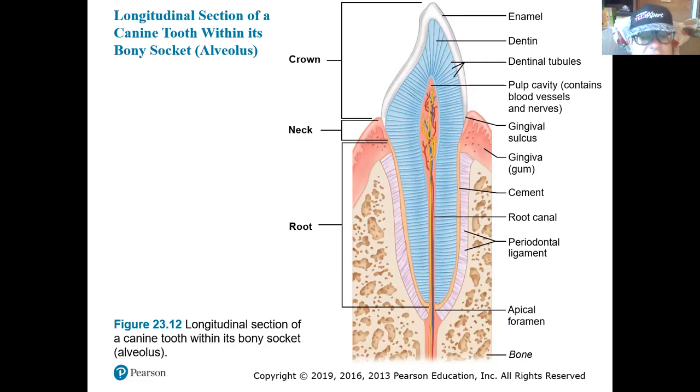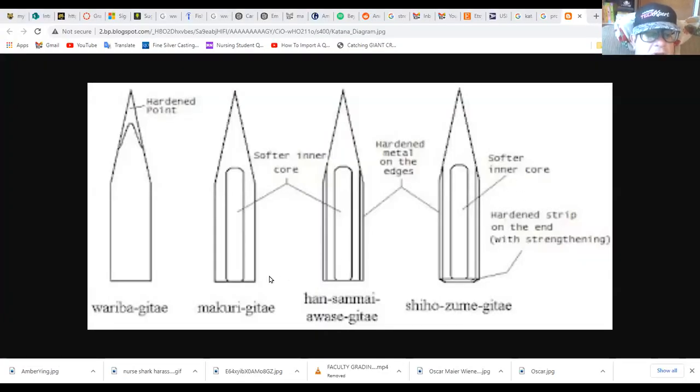So let's compare that to a sword. I'm going to stop the share. I will share. Here's that picture I went looking for before. Not all the swords, but I want you to look at this construction. And there are different names that people use, but this illustration is calling it a Makure Gite, but it's a Japanese sword. And notice that it has a softer core steel and a much harder jacket steel around the outside that has the tip ground on it.